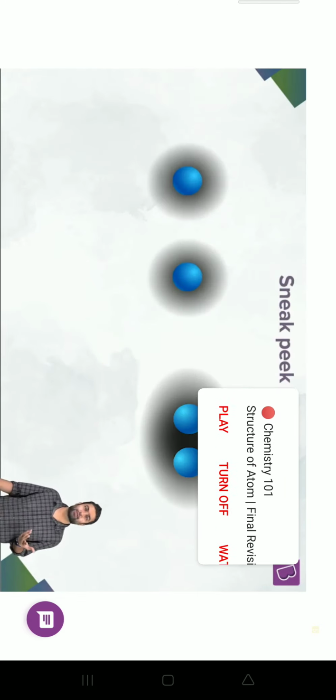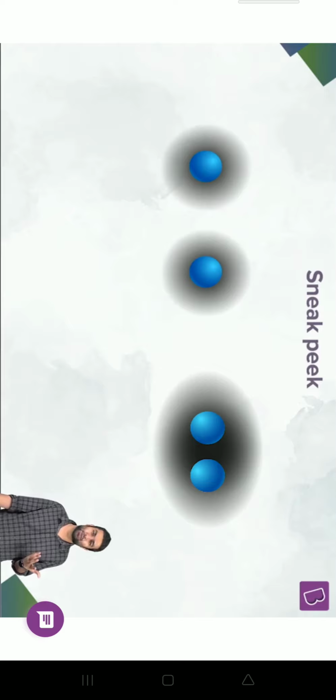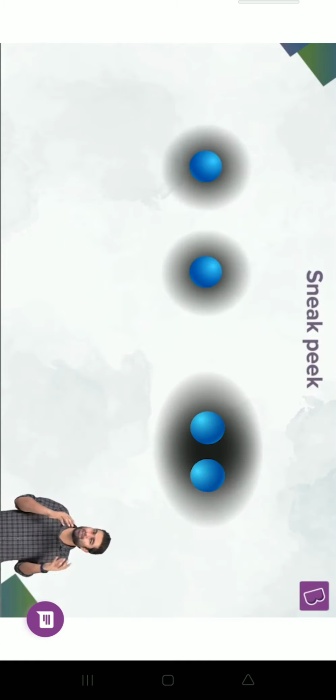Now, I teach chemical bonding in actually a very weird way. I bring this sneak peek over here. This is from the last session of the chapter. So I'm bringing something from the last session of the chapter into the first session. I'm not going to talk in very technical terms, I'm going to talk in very intuitive terms, and I hope you guys understand it. If not, do let me know. As always, you guys know I do look at the chat, I do look at the responses.